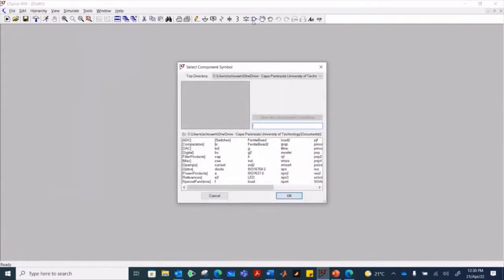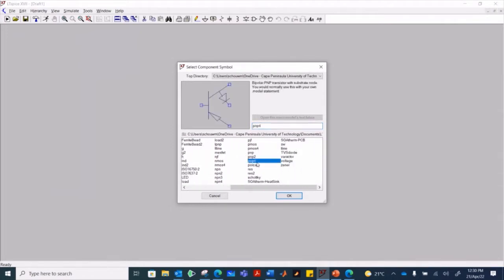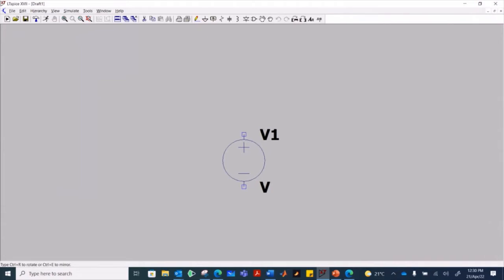Typically we start with a voltage source. So we click on that symbol over there, and it has different types of components, but we want a voltage source. Then we have to choose voltage. There we go. So this is a voltage source, and we hold Control and R, and when you do that, you're able to rotate the component, depending on how you want it. There's a positive and negative terminal, so you can have it either way, typically in horizontal fashion. Once you're done, you click Escape.